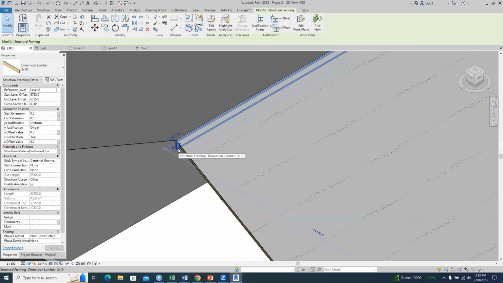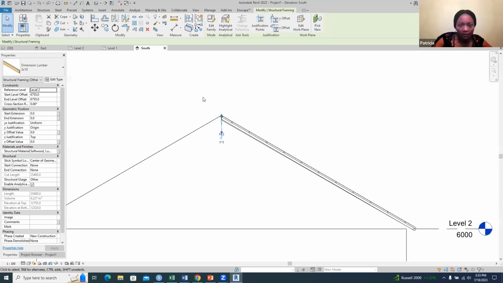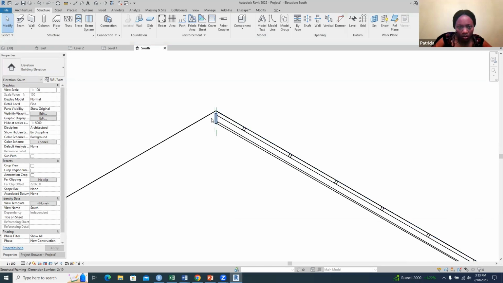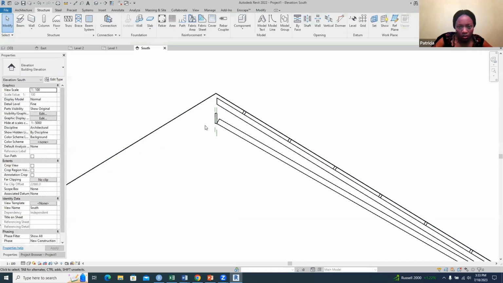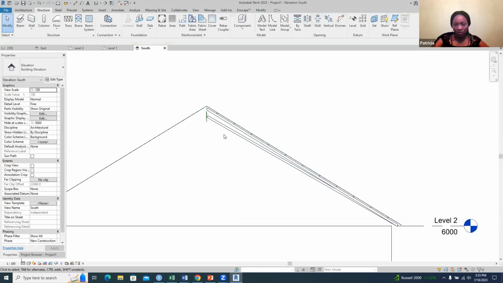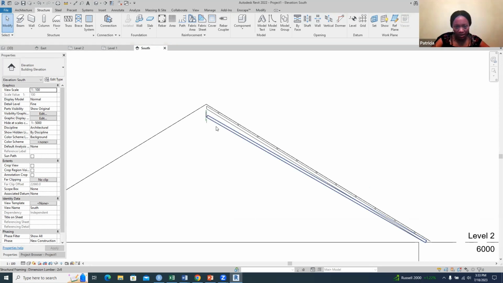Select. Let's see. Go back to the elevation. Yeah, so it's the one that is on the face that is moving with it. So I guess we have to adjust this with height.